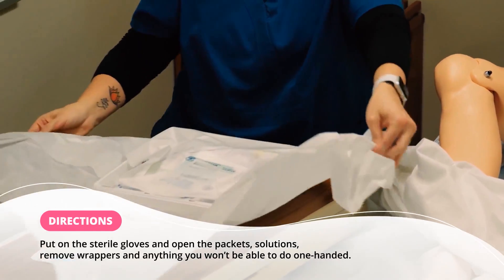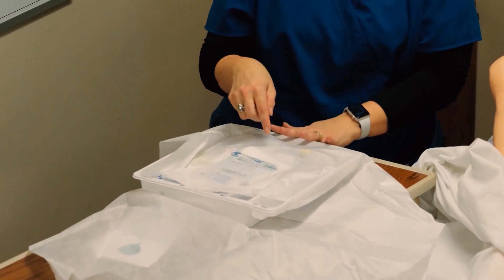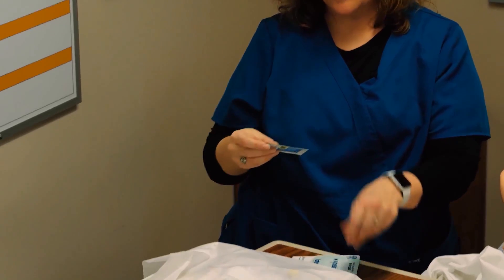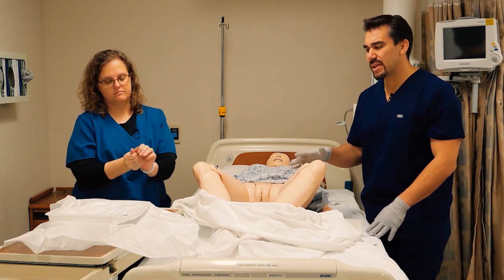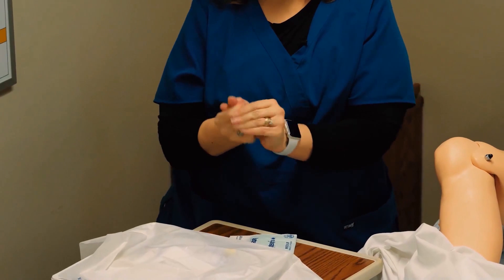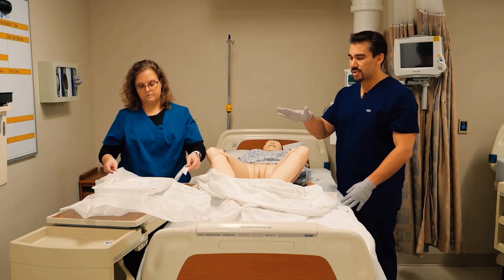I'm going to open this kit — the outside edges are things you can touch, but the inside edges aren't. Every kit could be packaged a little differently. You'll see that the gloves are on this side, and there's that hand sanitizer I mentioned with the gloves. Always — especially in nursing school — have an extra pair of sterile gloves, because you never know when you're going to break sterile field. If you've got somebody helping you, they should have sterile gloves too. You can always put them back if you don't use them. Never walk away from your sterile kit open — always keep eyes on it.